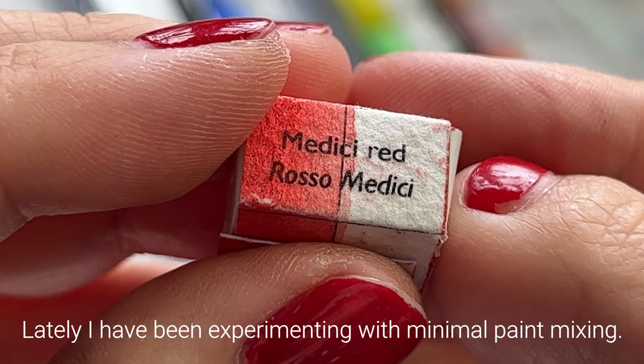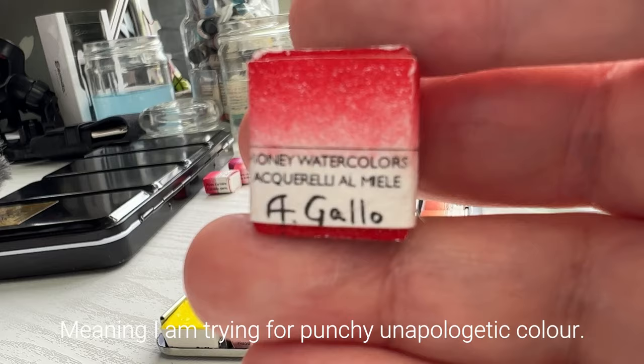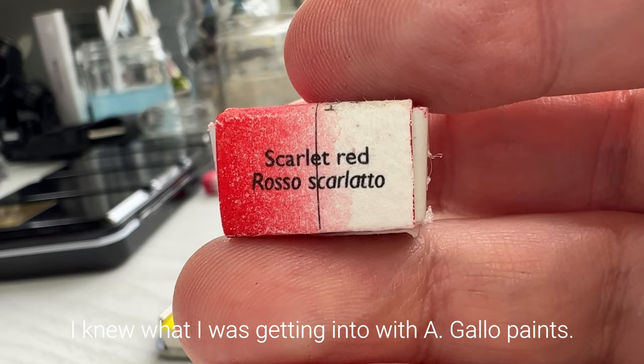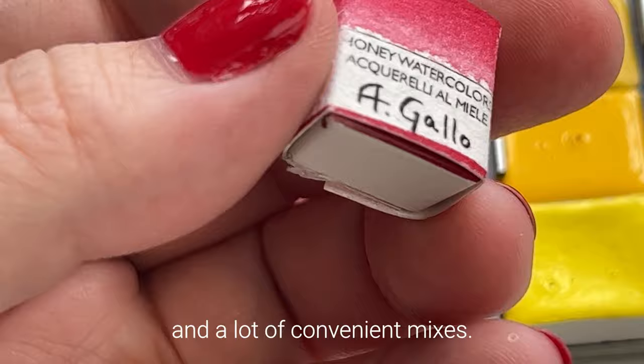Lately, I have been experimenting with minimal paint mixing, meaning I am trying for punchy, unapologetic colors that might mix on the paper. And I knew what I was getting into with A Gallo paints, which was a very bright variety of colors and a lot of convenient mixes. And these did not disappoint.